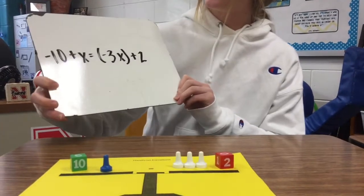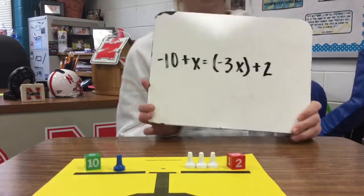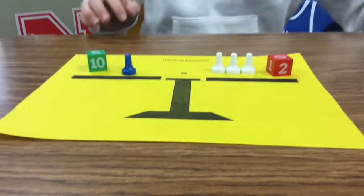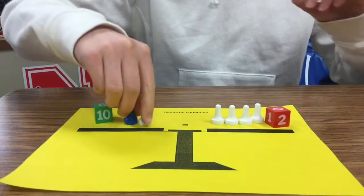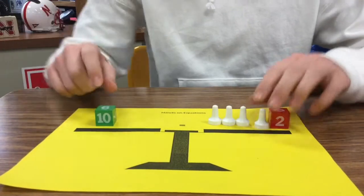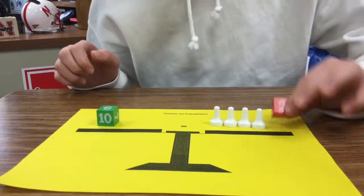Our next problem is negative 10 plus x equals the opposite of 3x plus 2. To get started, our first legal move is we're going to add 2 whites in order to make a pair of 0 to get rid of this 2. And so we add the whites and we take away this pair of 0. And so now we have negative 10 equals 4x plus 2.